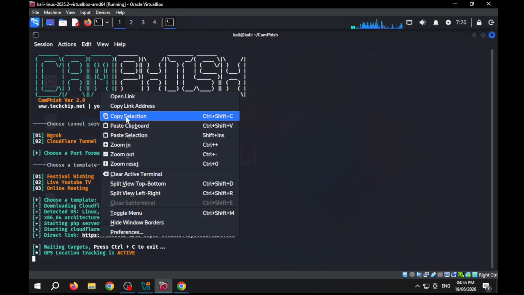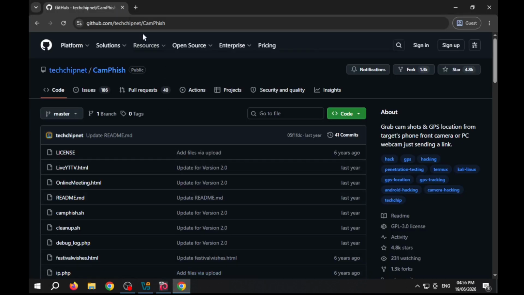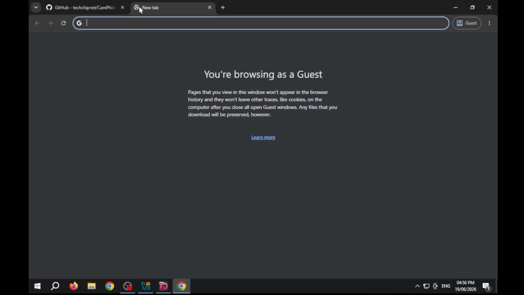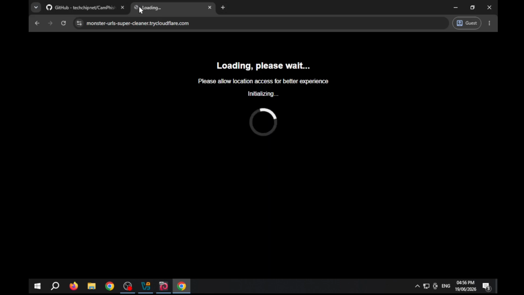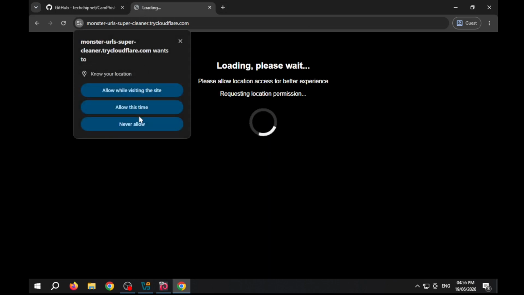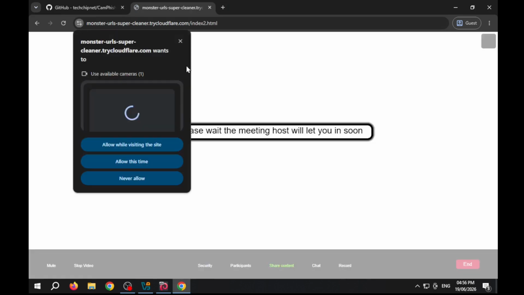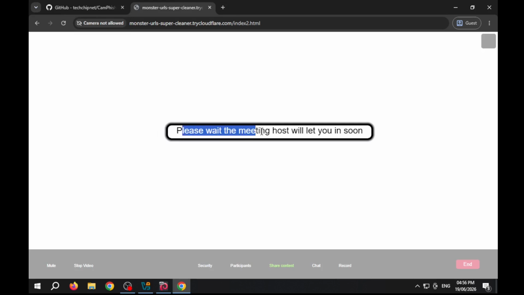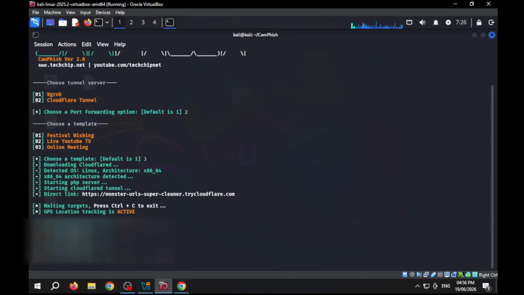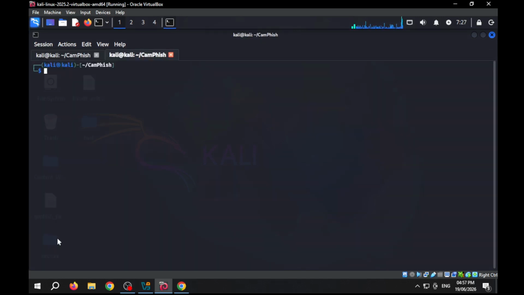Now we are going to copy this URL, open a new tab in the browser and paste that URL. So here it is asking for location permission. I am not going to give the permission, and it is asking for camera permission, so I am going to deny that. So it has captured our IP, and if I had given the permission, GPS and image. But in case you have given both, it will show the GPS and the image of yours.